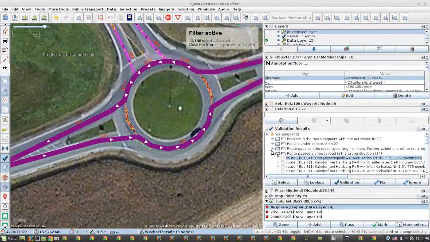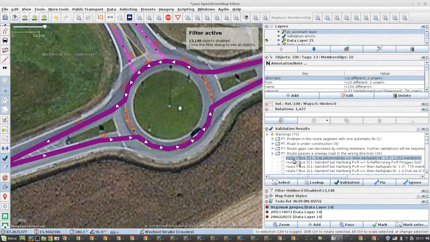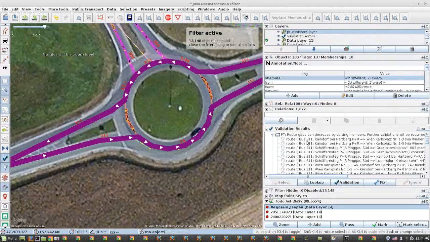So route gaps can decrease by sorting members. Apparently the computer is also getting a bit warm, or asking a bit much of it. Well, now I have quite a few problems to fix.